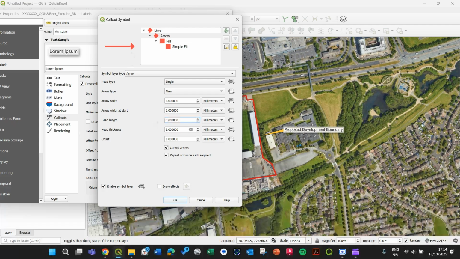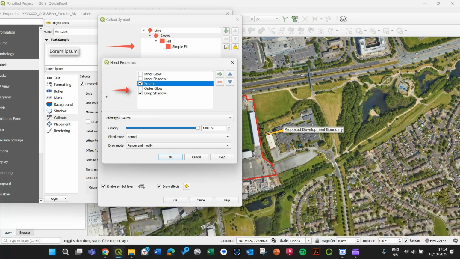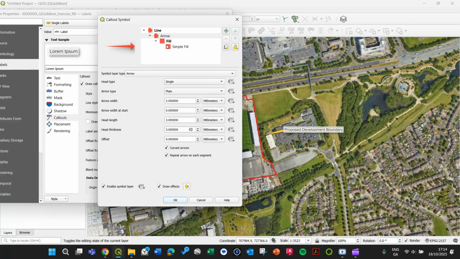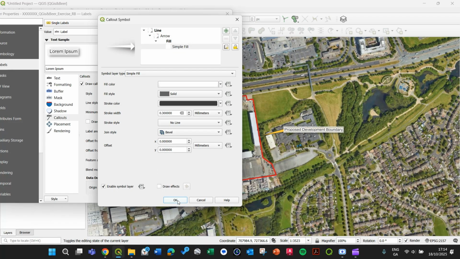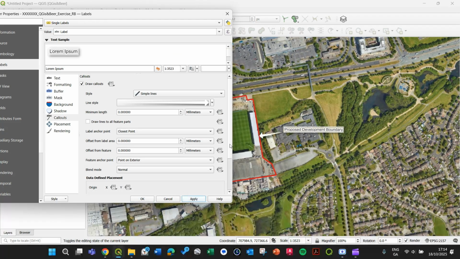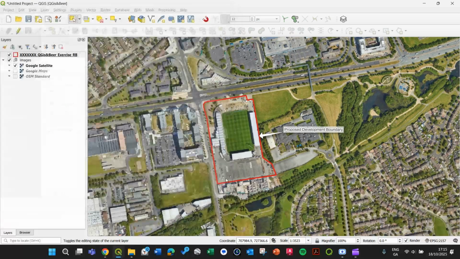You can see here it changing. The arrow will start for this example at 0, and the width will be 2. Better, more professional in my humble opinion. I'll add effect of shadow, as you can see here. And now the color, as you can see, I'll change it back to white and apply. Way better. This is a way to show how to label.